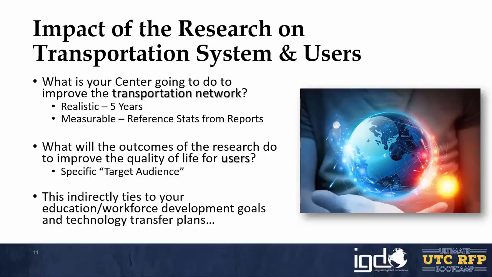And the secret to this is that it's going to indirectly tie to your education and workforce development goals, as well as your technology transfer plans. When those sections are really strong, it's going to shine, and it's going to make the reviewer want to keep reading and keep learning more about what your center is going to do and how it's going to make it happen. So in terms of your research abstract, I would make sure it's very dynamic and engaging, and really shows what you have in store, what you have planned for your center goals.